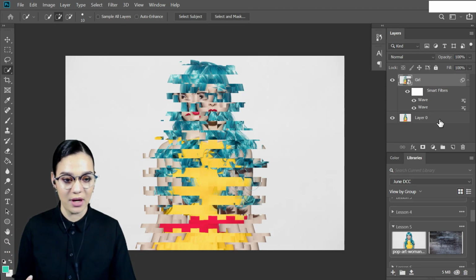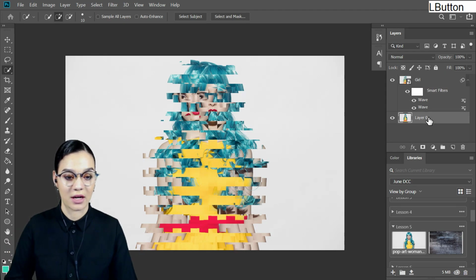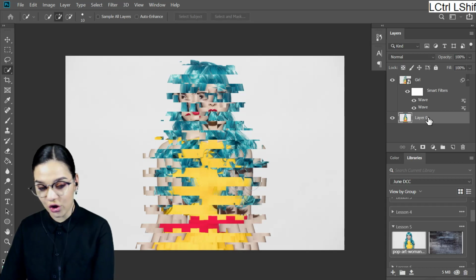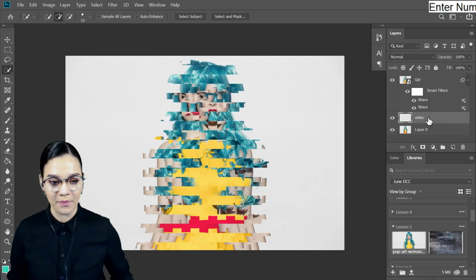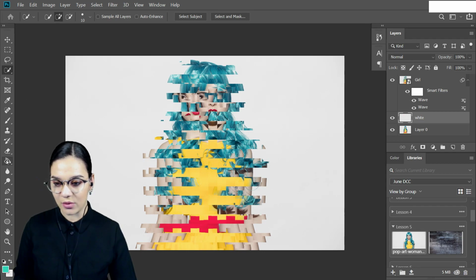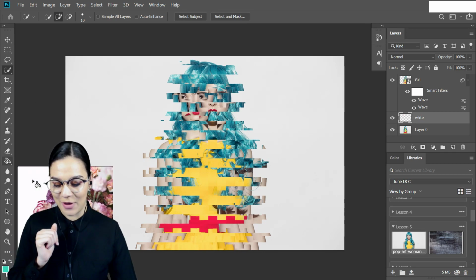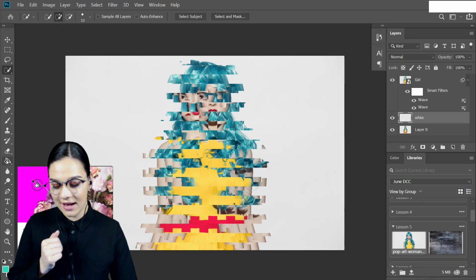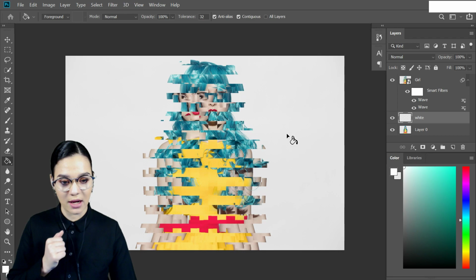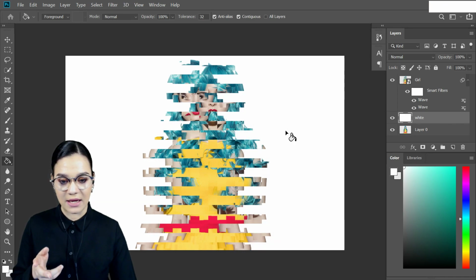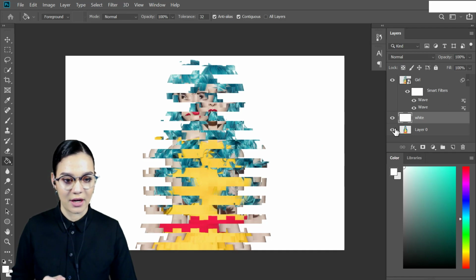up and sliced up, I'm going to come over to our very background layer, layer 0 here. I'm going to press Control-Shift-N to make a new layer. I'm going to call this white, simply. And I'm going to grab our paint bucket tool, the handy dandy paint bucket tool that we've been using, or G on your keyboard. I'm going to come over here to my color panel and make sure I'm selected on a white color, and I'm going to paint bucket white in there just to keep that separate, so you can't see the other image through it.